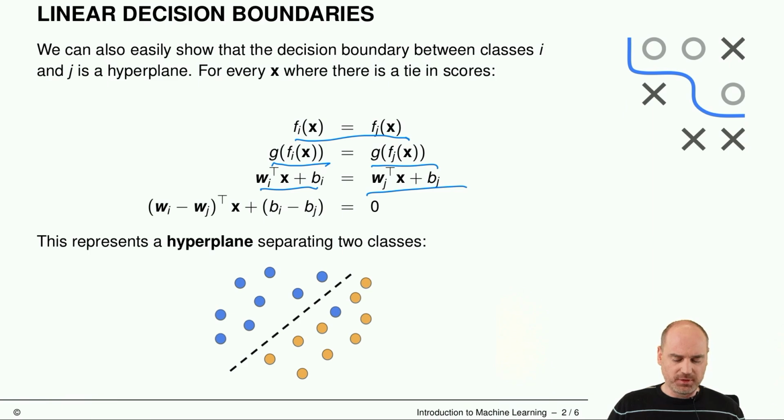Now here with some wi on the left hand side and some wj on the right hand side. You just rewrite this very slightly, bring it all to one side, and now we can see that this is actually the form of a hyperplane in X, which I've visualized down here. So this would be some hyperplane acting as our decision boundary. It's very easy to show this. So I guess our definition expresses what we want it to express.